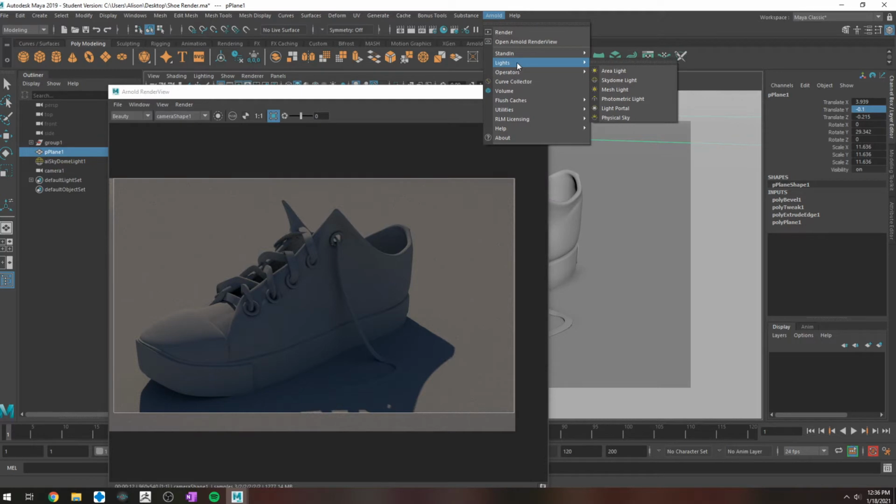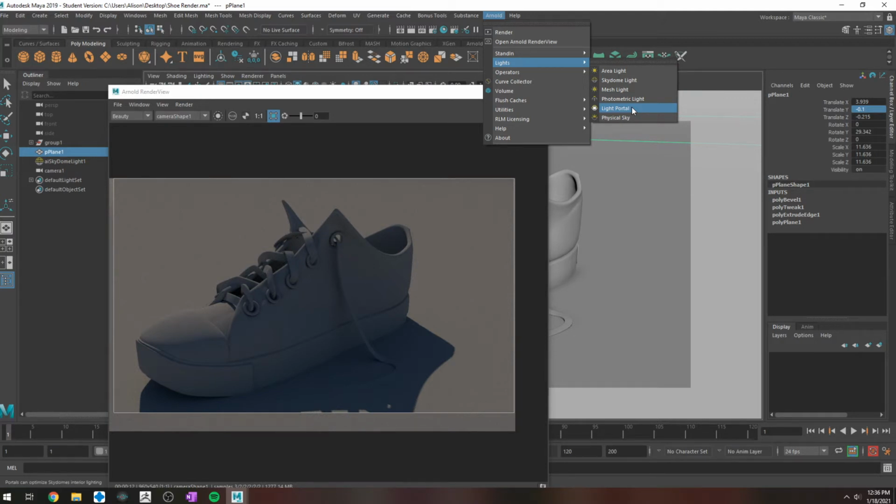There are different types of lights in Arnold. We've looked at, again, the Skydome Light and the physical skies for now. Light portals: basically, if you have either a physical sky or a skydome, anywhere you put a light portal in, it'll automatically hook up to those lights and only shine light in from where you put the light portal. So it's really good for stuff like windows.